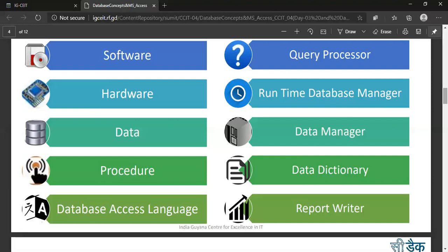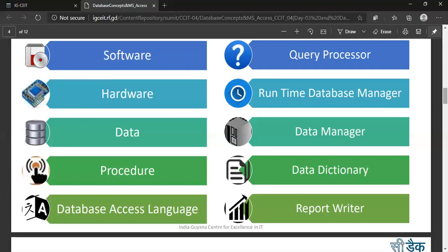The database manager will keep track of all the activities you are performing in your session, whether you are changing your password, withdrawing your money, depositing your money, or checking the history of your transactions. All these things are catered by a database manager. It will update your records in the system. And this database manager becomes active when you are interacting with the database. When there is interaction, then the database manager becomes a runtime database manager.